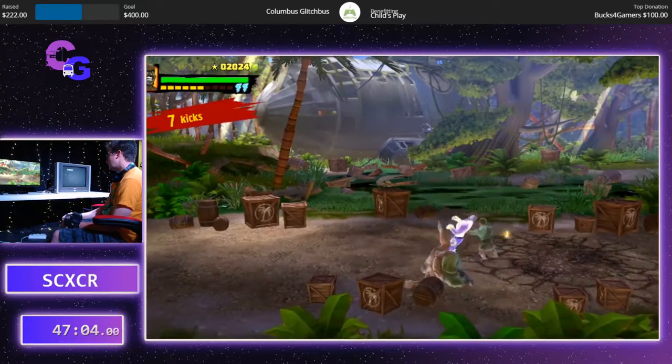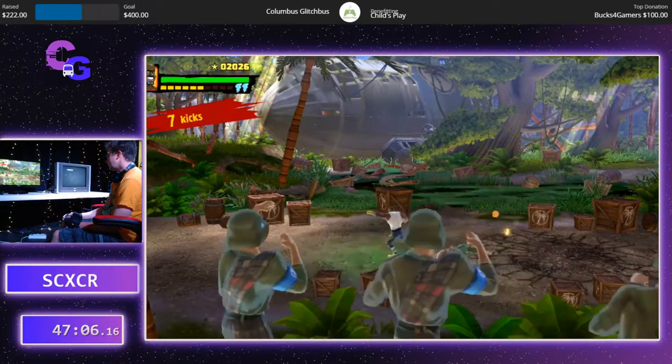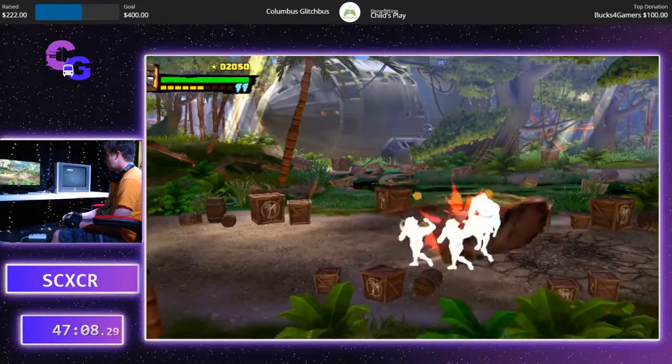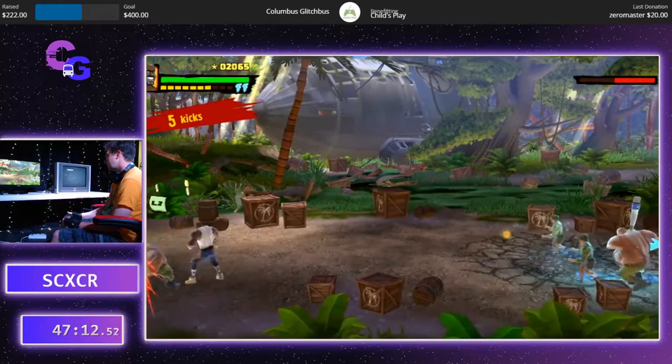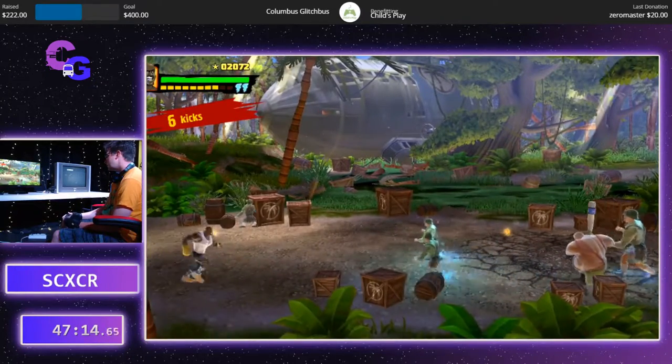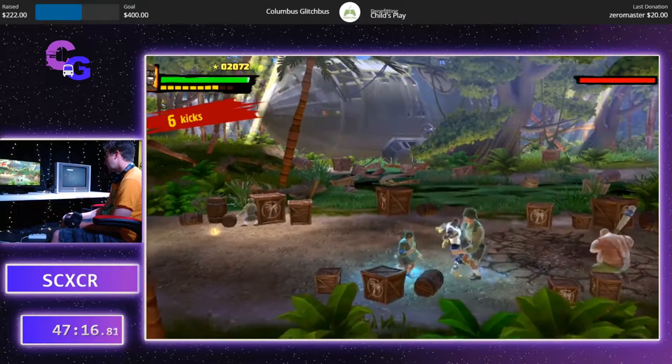Now, these guys with the bats are the biggest damage sponges in the game. Fortunately, when they're about to attack, there's this little quick time trigger you can do, which takes off a shockingly high amount of health.